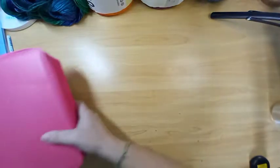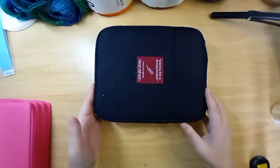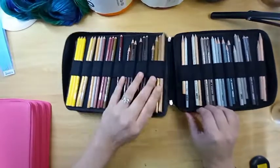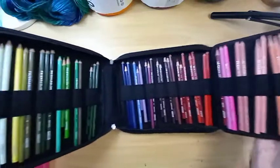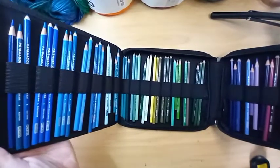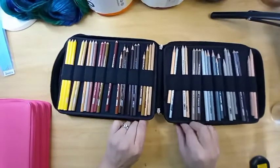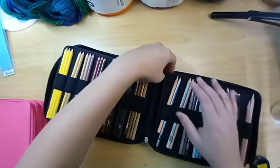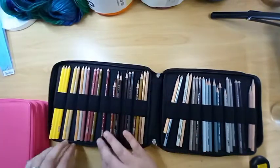And then I have these — these are like my go-to, the ones I've absolutely had the longest. You can even tell this thing's pretty deep looking. That is my Prismacolors, and this was the 150 set. You can see so many pretty colors here. These get used all the time — I'm constantly, constantly using my Prismas. They're kind of the ones I started with whenever I first started coloring, and I know them best.